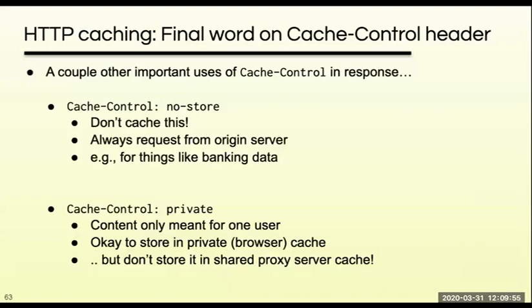And so, a quick final word on the Cache-Control header. Like I mentioned, it does a lot of things. As a side note, Cache-Control no-store is a way to let a server tell everybody definitely not to cache it. It's used for things like banking data, such as a web page that has your bank account number on it, which you don't want people to store, especially because they may store it insecurely. And then there's Cache-Control private, which is a way of saying that the data is only meant for one user, so you can store it in a browser cache, but you shouldn't store it in a shared cache.